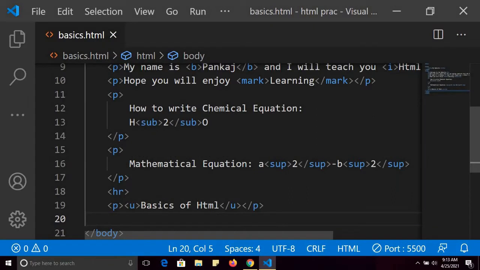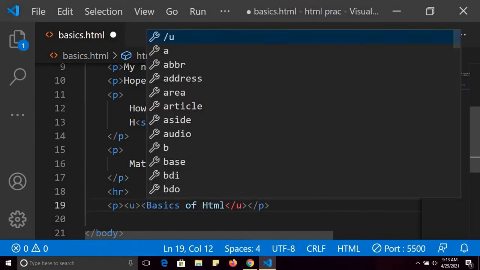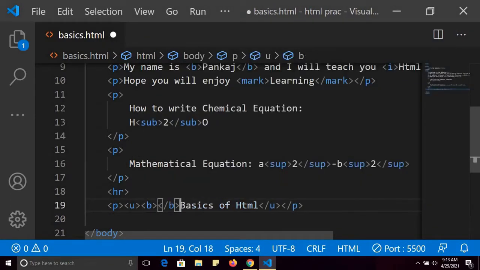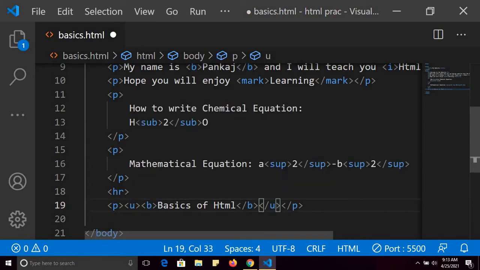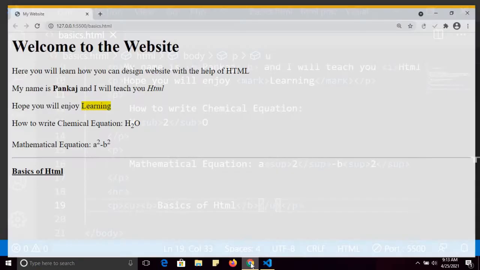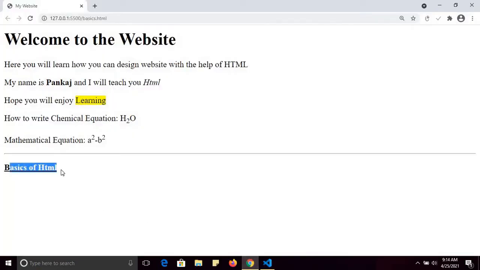And if you want that it is underlined as well as it is bold, you must enclose it in the bold and underline tag, and see, underline is first, then bold, and then bold underlined. Fine. So see, it is also a bold.